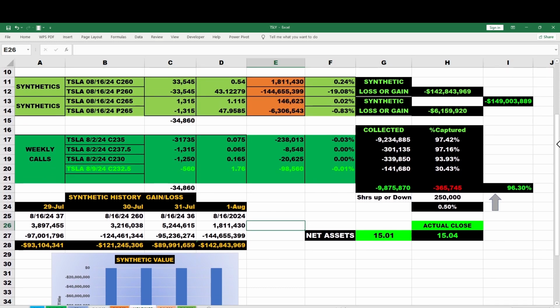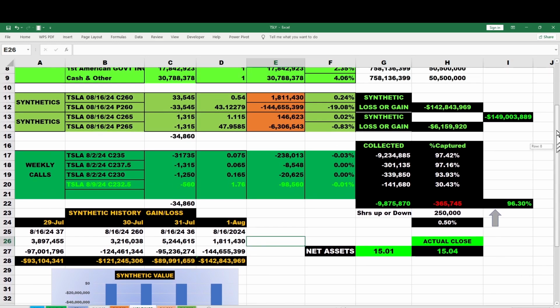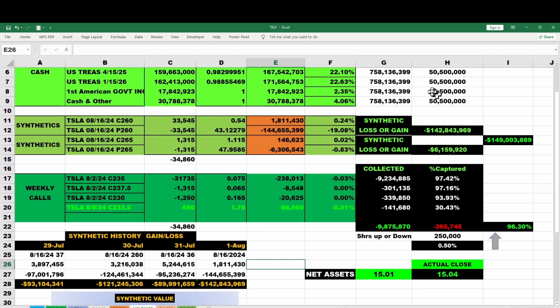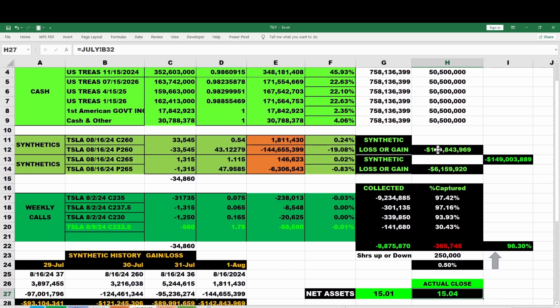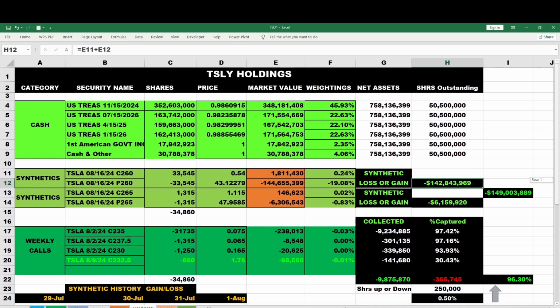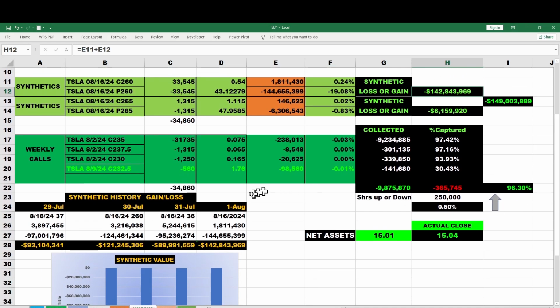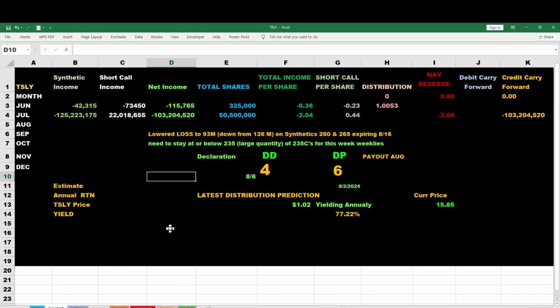So that's what we got, people, before we go to payout, right? We added the 250,000 shares. We're closed. We're 3 cents premium priced. But I think it's a great buy on Tesla here at these kind of prices. 142, that's ugly. No question about that. But we will win our weeklies. They're included. So let's go out to the payout tab and take a look.